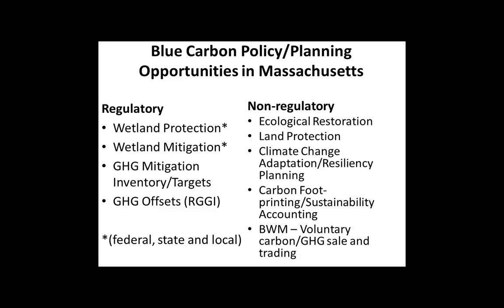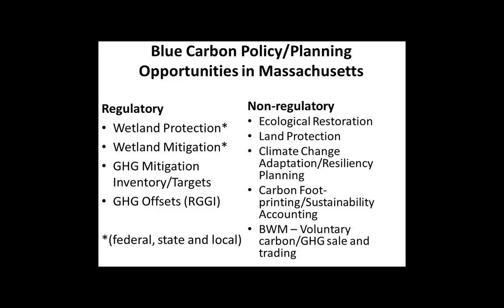If you flip over to the regulatory side, both in terms of wetlands protection and wetlands mitigation, as we start to learn about this function and value, we can start to think about how best to replace those functions and values, on both the mitigation and the protection side. What's really exciting here in Massachusetts is that, as part of our Global Warming Solutions Act, we just developed pretty aggressive greenhouse gas mitigation targets. Our goal is to reduce our emissions by 25% by 2020, and the state is looking at some of our wetland restoration projects as helping to meet those targets.